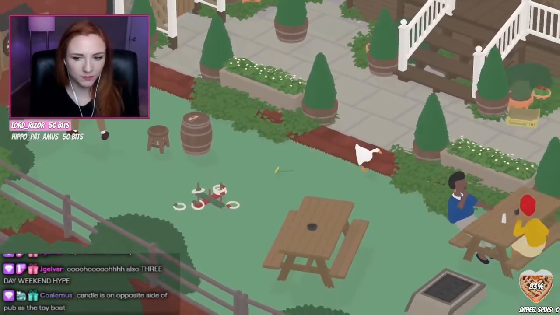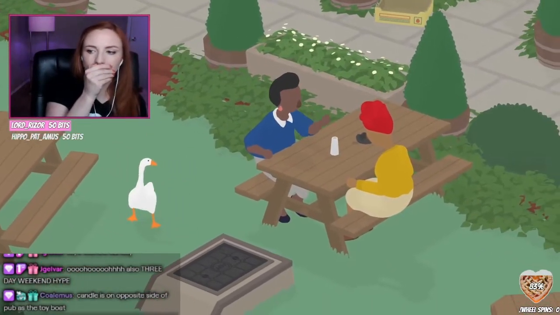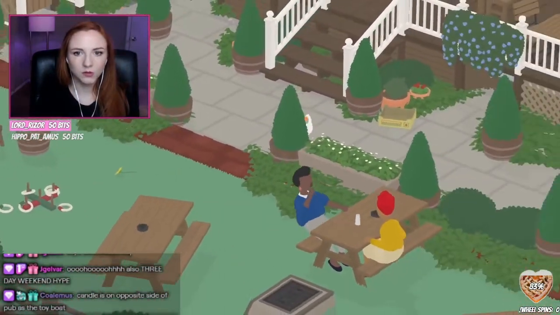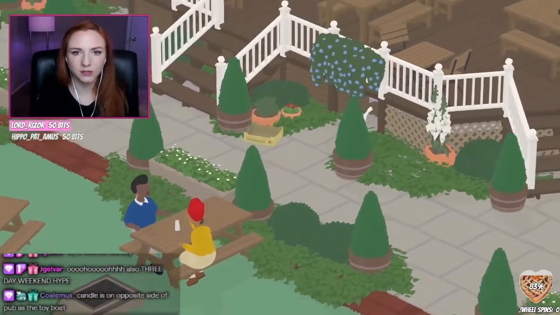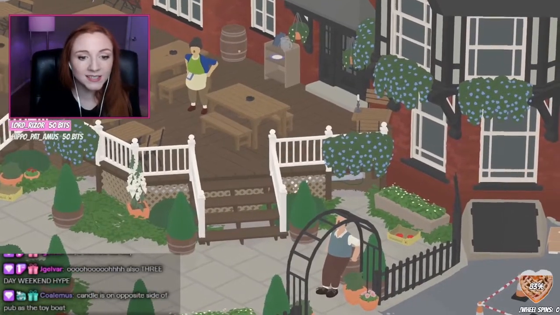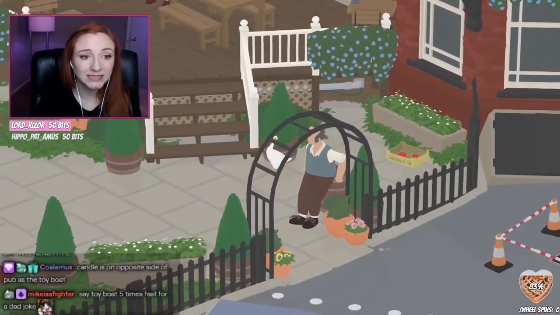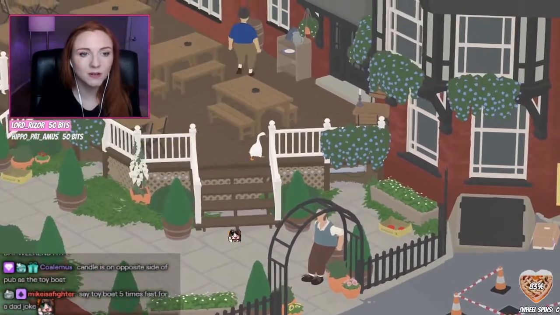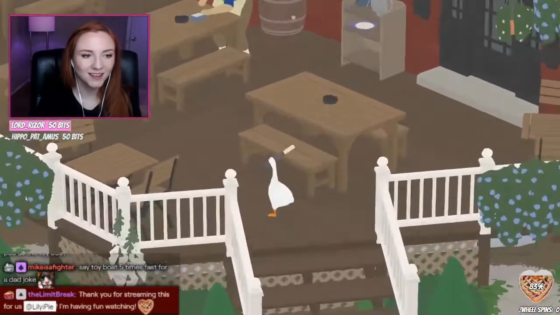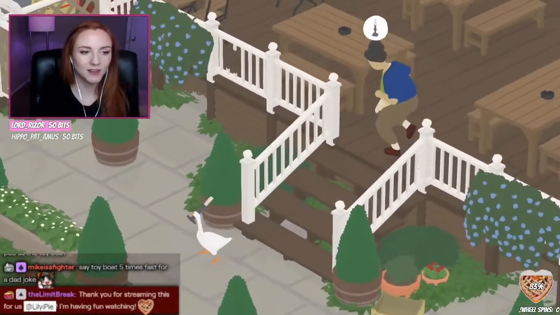There's a harmonica. Do I need salt? No, just candle. Candle's on opposite side of pub as the toy boat. Oh, so it's over in this direction. I can go here too, this is so cool. Oh, there it is, I see it. Hopefully this guy didn't see me. Cool. See it. I got it. Heck yeah. Thanks, Cole. Cole saw the candle when none of us did.